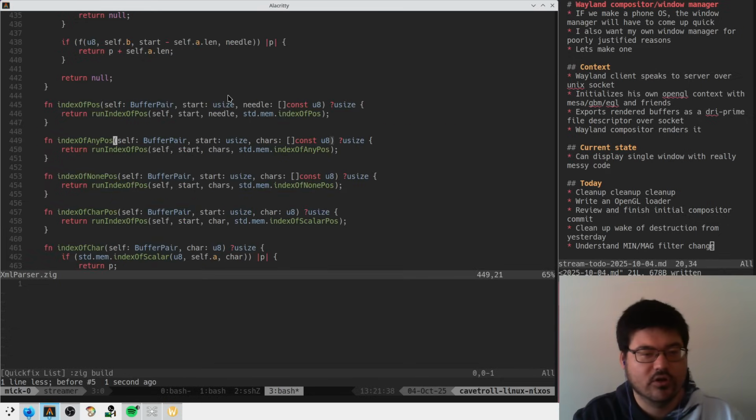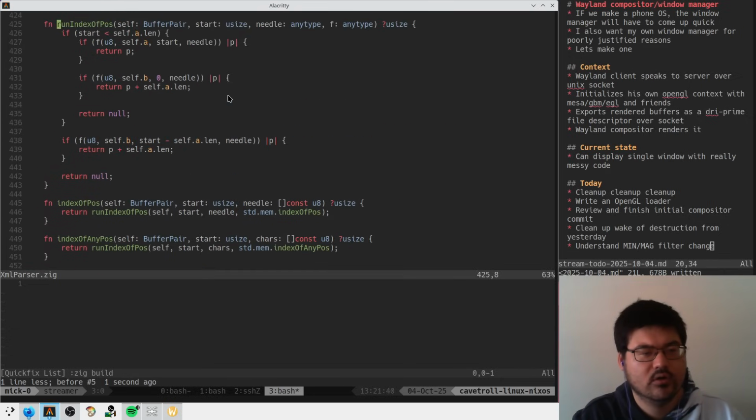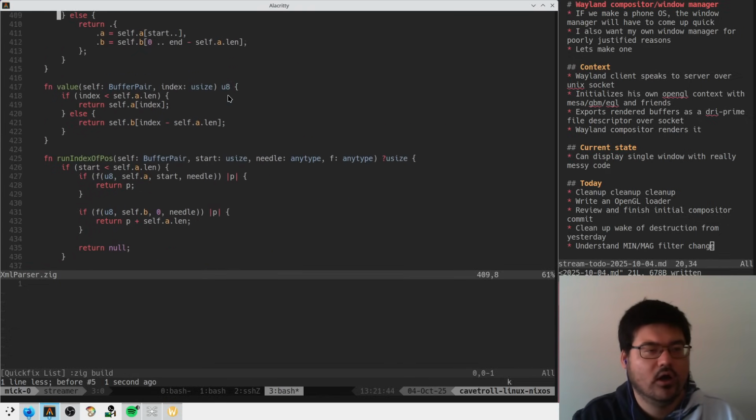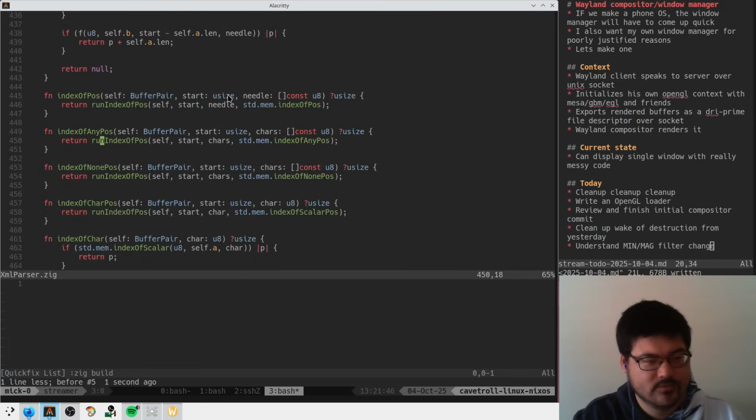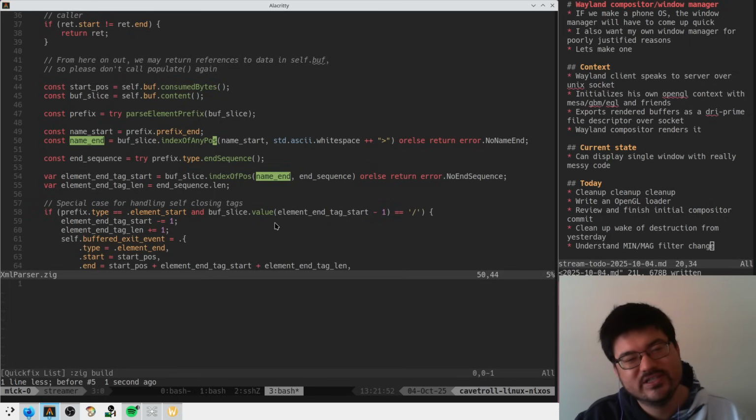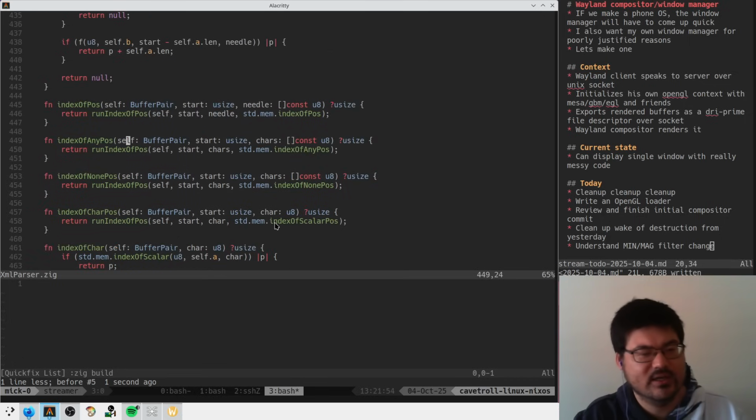What does this return? This returns core dumped. Hell yeah. This returns probably an index into the buffer.